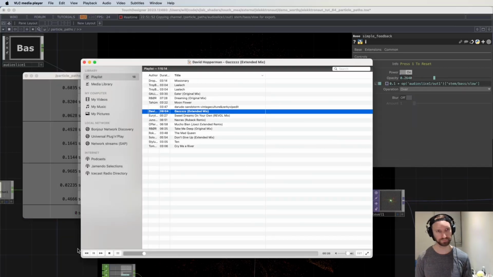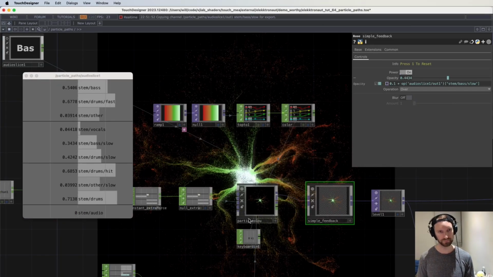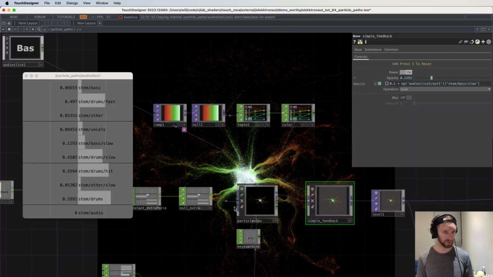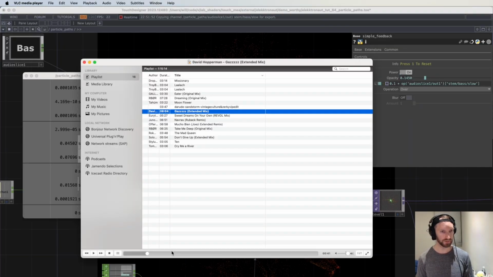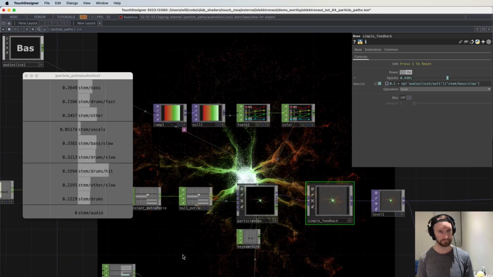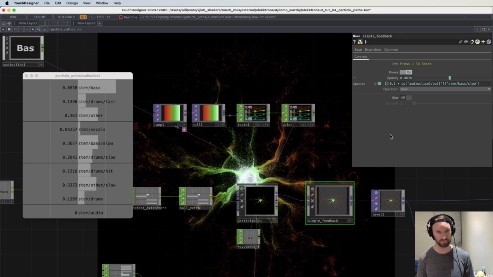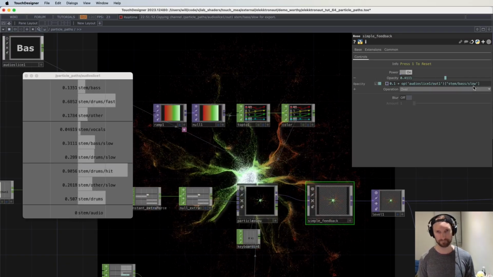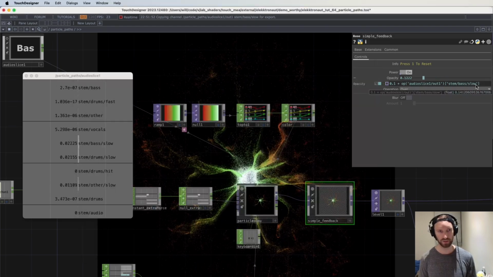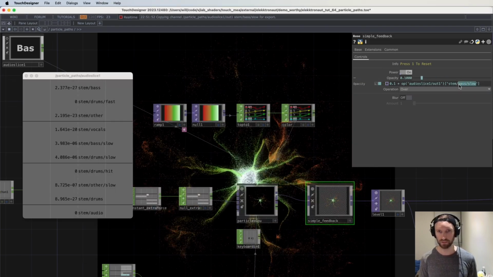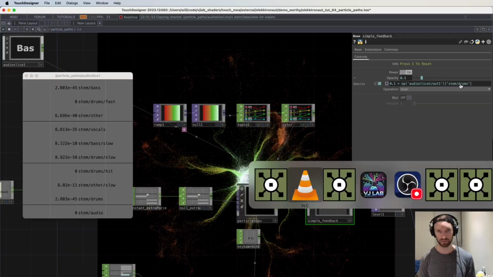So there you can see it's not increasing brightness that much, but that looks cool. Maybe we should just do drums.